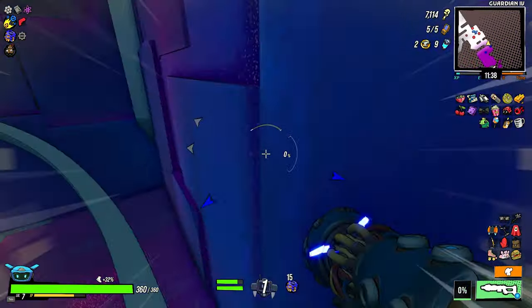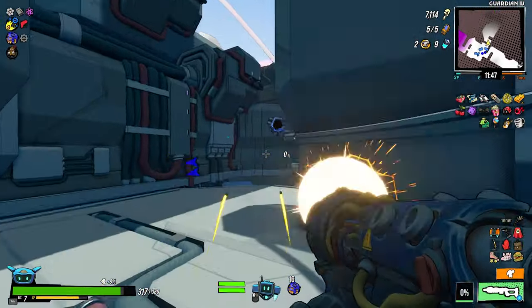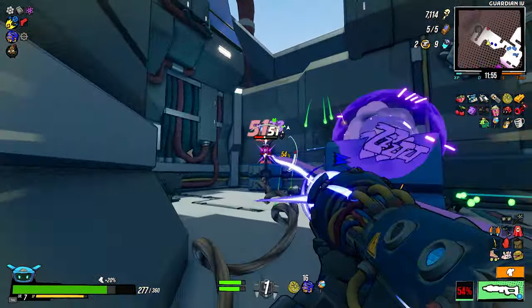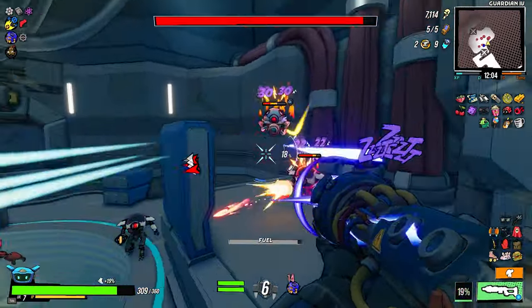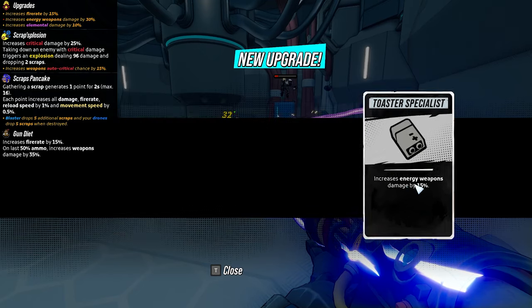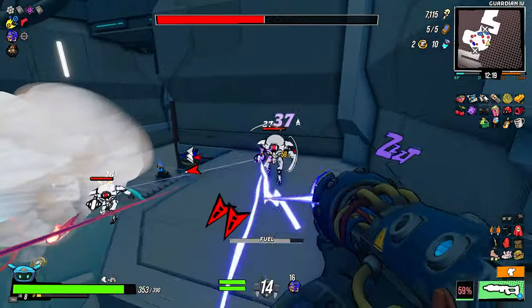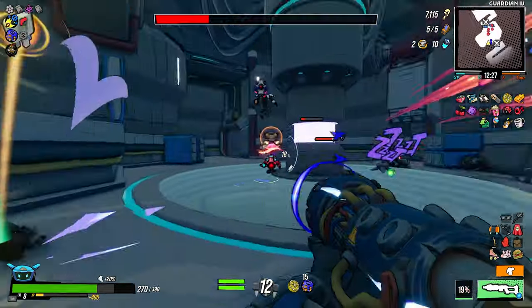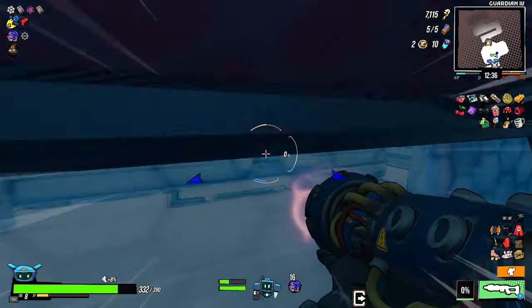Nice, nice, nice. Oh, come on, game. Please. What the hell? I don't know, guys, it feels very nice. The clear is good. I like the ricochet. Energy weapons damage, yes please. We want the damage upgraded first because we're fine on the fire rate. I mean, we will upgrade the fire rate too. But first, damage. Because this thing, look at the numbers, man, like 40 something.